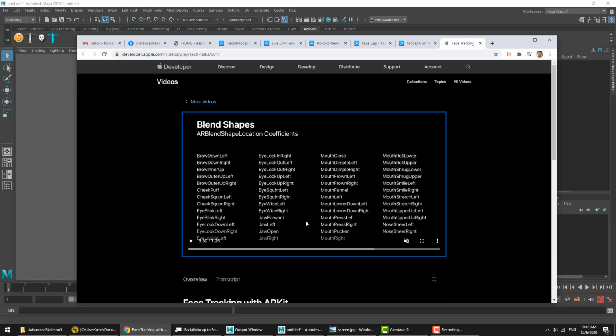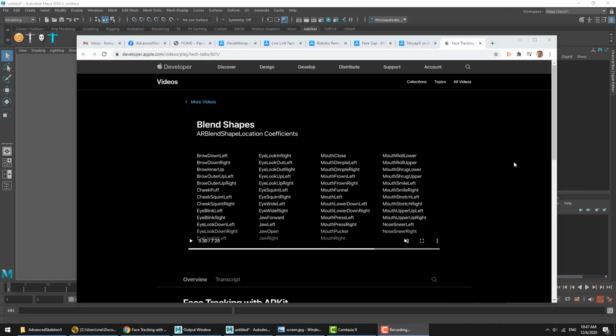For those apps using ARKit that have the functionality to communicate the data to Maya, they will have in common that they provide an example face. And the way Advanced Skeleton connects to any of these apps is by connecting that sample face into the Advanced Skeleton face setup. So, we will now have a look at how to connect one of these ARKit applications to stream data live into Maya and connect to an Advanced Skeleton face setup.